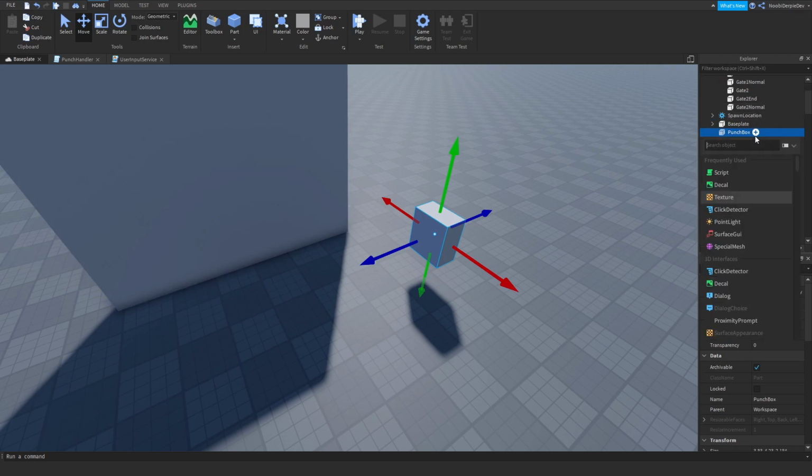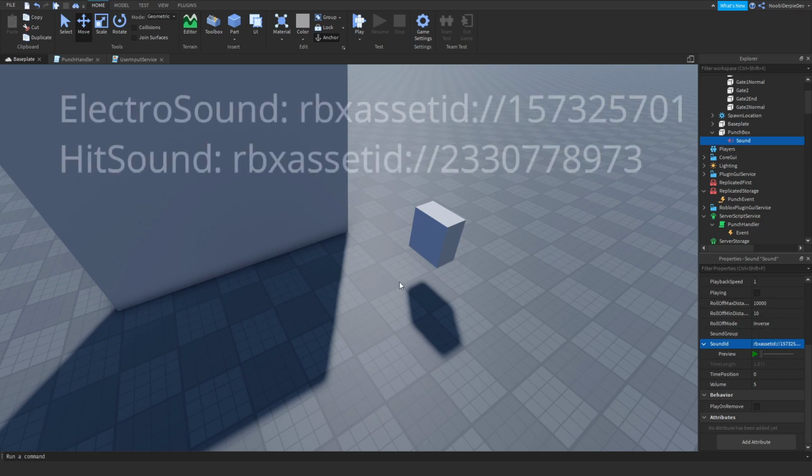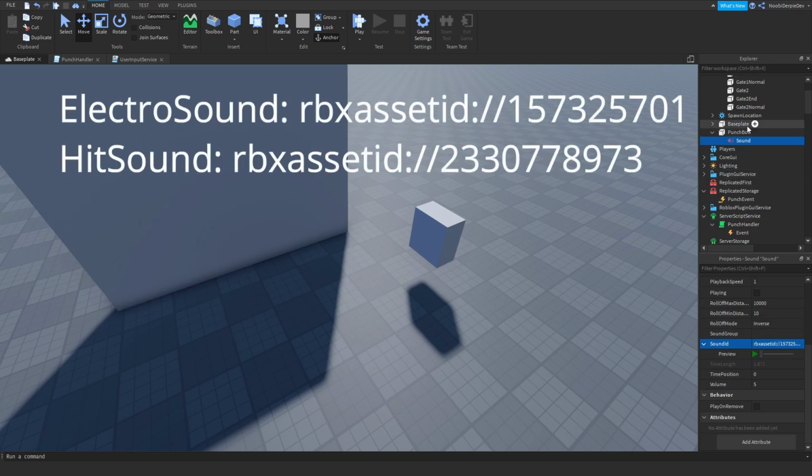Now, add in two sounds. Sorry, not sign, but sound. And set the volume to 5. And the sound ID is going to be on screen, just to make it simple, so you don't have to do a lot of things.